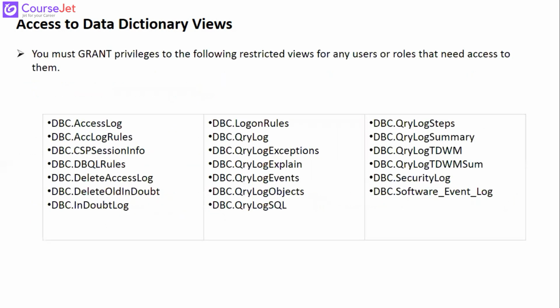If you had access to something like query log, then we could fetch the queries whatever another user, a super user, is running, and the data can be compromised. That's the reason we have some restricted views.